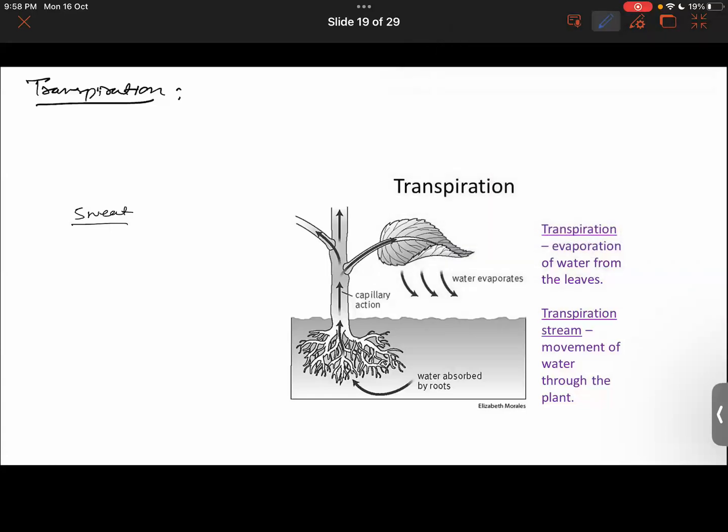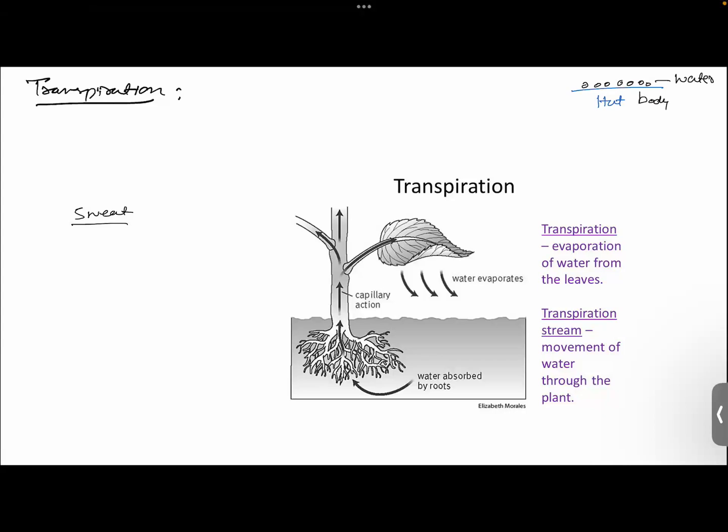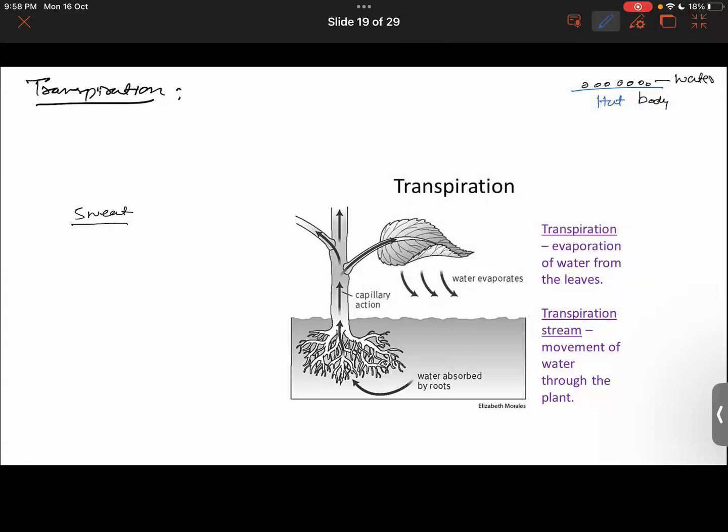Look here. If any body is hot, in order to cool that, we pour water over it now. If a body is hot, we pour water over it. So when we come after play, when we are having a football or cricket match, we sweat, right? Sweating happens. And if we were to touch the body at that time, the body is hot, isn't it? Body is usually warmer.